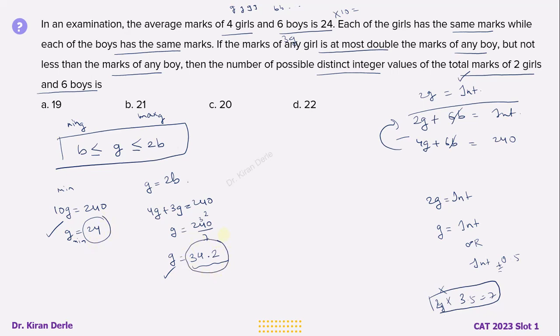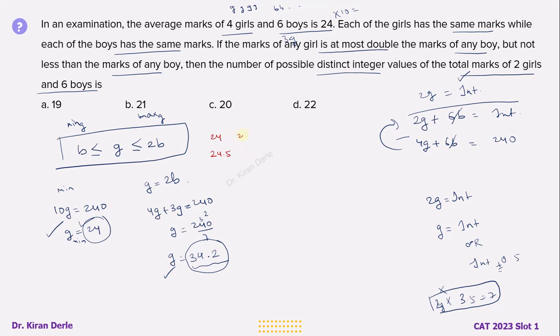I hope you're understanding what is permissible to us. G can either be an integer, so 24 is allowed, so I'll write it here. Please try to understand. I can have G as 24. 24.5 is also allowed to me, because 2 into G will become an integer, and that is what I want. 2G has to be an integer. I cannot take 24.3, because in that case 2G will not be an integer. This will violate our basic condition. I hope you understood what I am doing here.